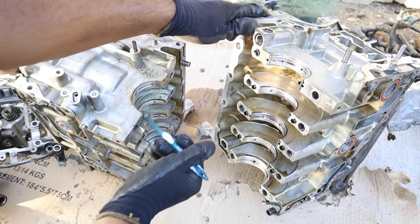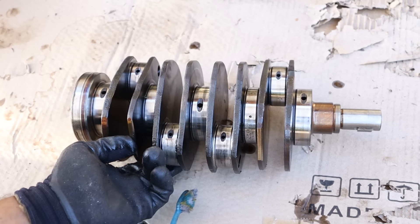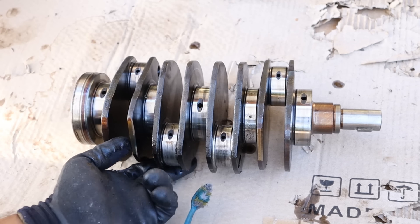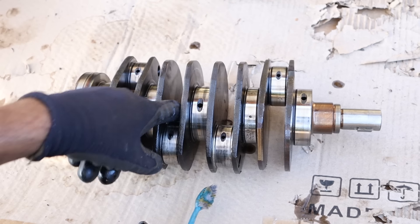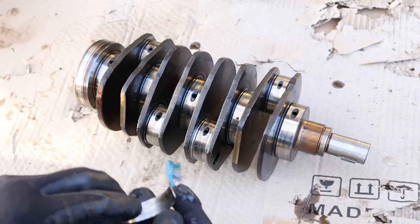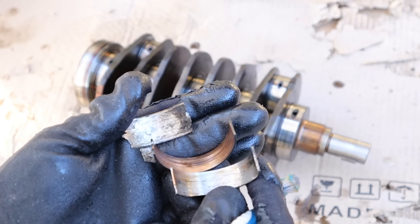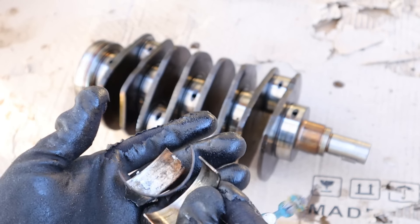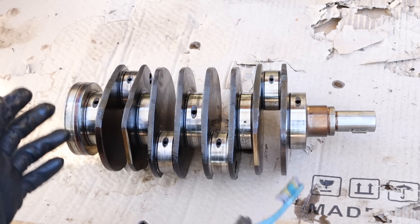One thing I don't see is any internal piston squirters to line the cylinders with oil. And then we come to the main victim here — the crankshaft. You can see just how that connecting rod spun around over here, and that's due to the lack of lubrication and heat which caused so much friction that it just decided to spin. You can see just how worn out these bearings are, and the other bits of bearing material are also a testament to how much heat and lack of lubrication happens when you starve your engine of oil.